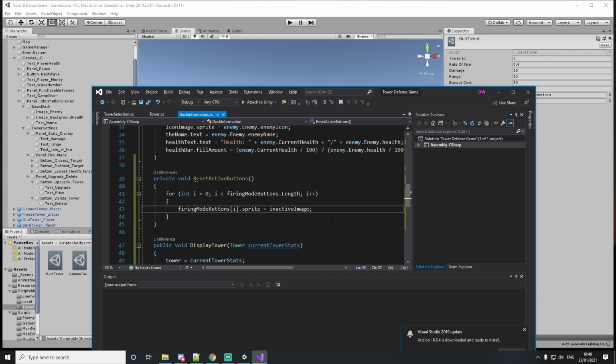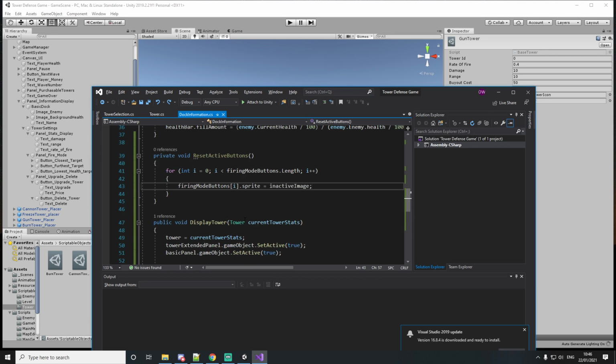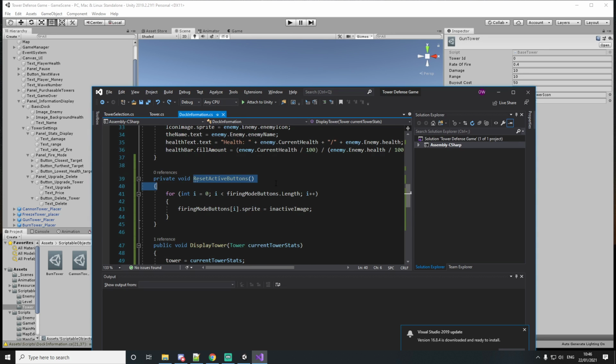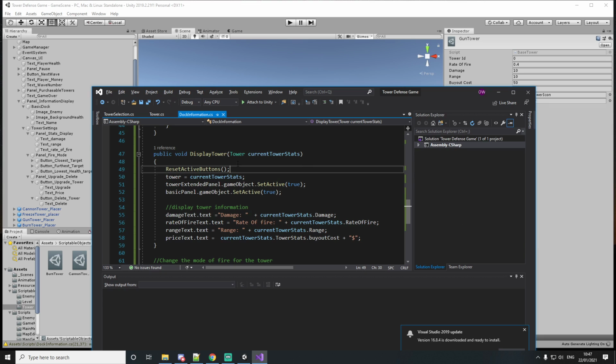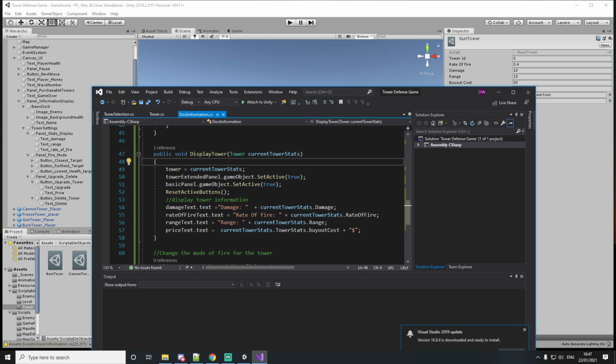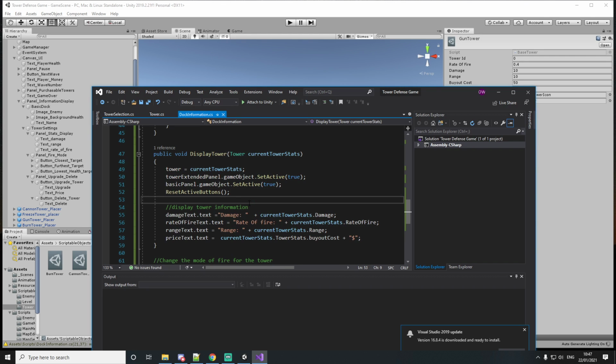This will make sure that all of our images at the start of the tower display are reset to an inactive button. Of course, that also means we then have to set an active button straight after. Actually, we have to do this after we enable the panel because it will not change it properly otherwise.